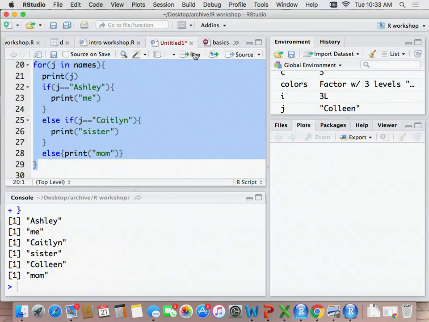Sometimes you have an unbalanced number of quotes. You have a quote somewhere that doesn't close. And so what will happen is you'll try to run something, and all you'll see is your syntax show up in the bottom part, but it doesn't run anything. The other way you know that you're stuck there is that there's a plus sign down there instead of a caret, or the greater than sign.